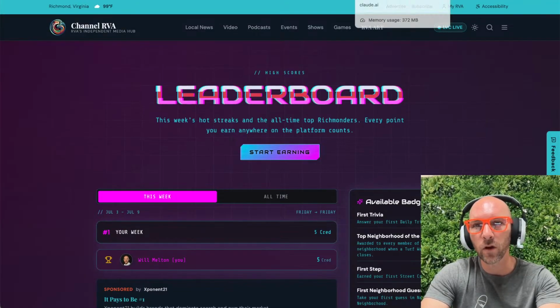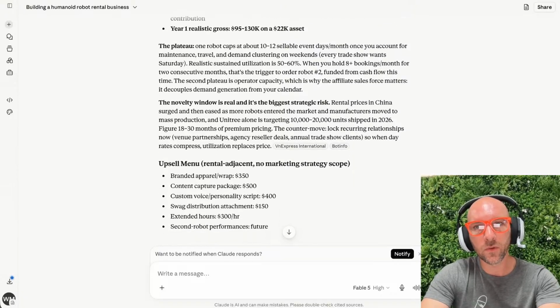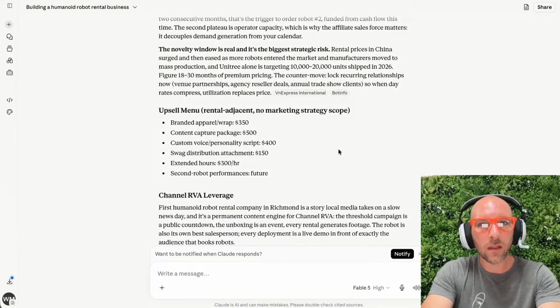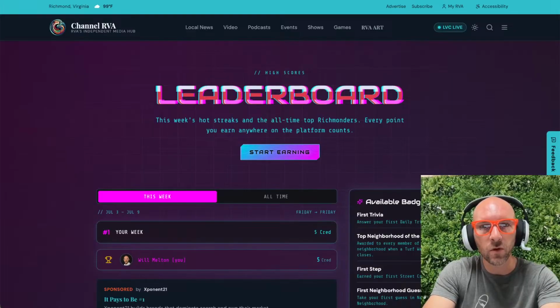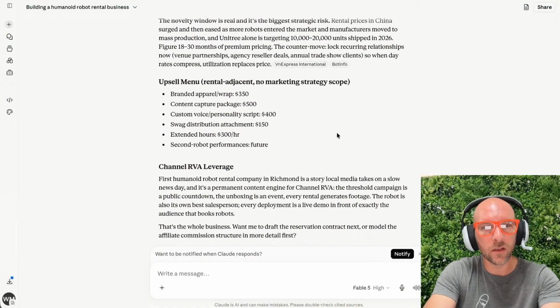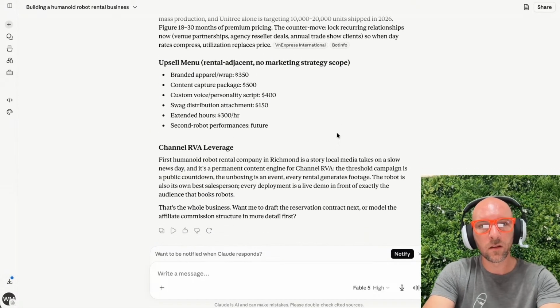But let's see. I'm working on this crazy robot plan. Probably been seeing all of this, but took a little break there to plug the platform that is near and dear to my heart, and in many ways central to our business at Exponent 21. And I could talk about that a little bit here in a minute, but I'm going to get some things going. I'm going to read the rest of this build.